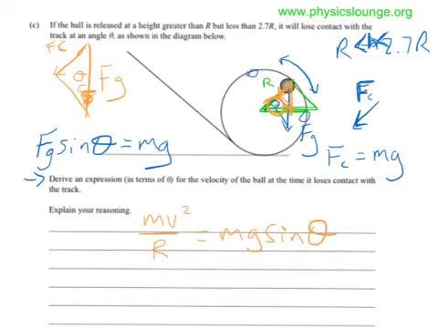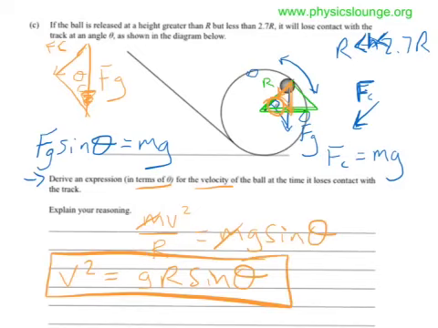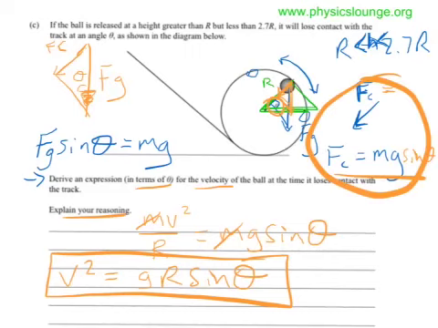sine theta. So we're again just going back to what we're trying to do, trying to get an expression for the velocity of the ball in terms of theta. So our masses will cancel out, and velocity squared then will be equal to g r sine theta, and you could take the square root of both sides of that. So that's the expression we're after, and explaining your reasoning is getting into the forces and saying that Fc equals that component of gravity. So it goes sine theta there. So that's your explanation to link those two things.